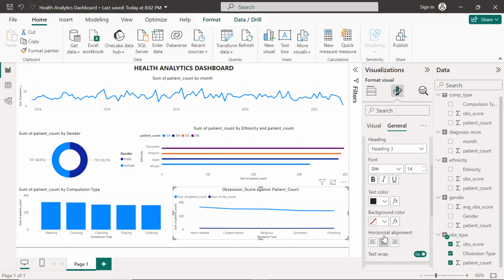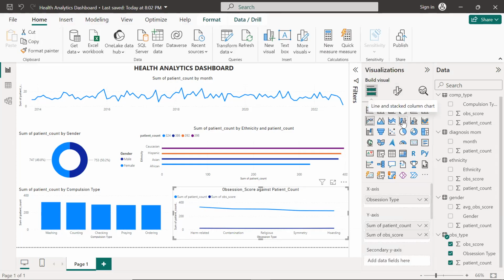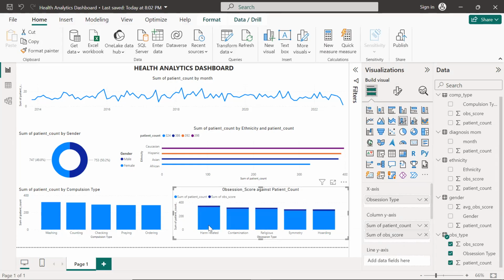I'm still not convinced if that's the best visual. I might actually just prefer this. So you can clearly see who had the highest obsession score, and this is their respective average obsession score. So the most occurring obsession type. Oh, the title is wrong.